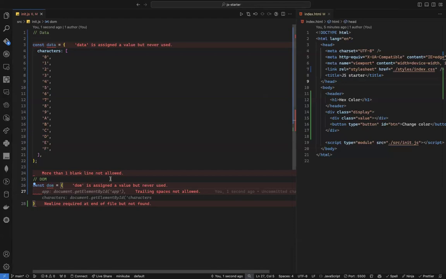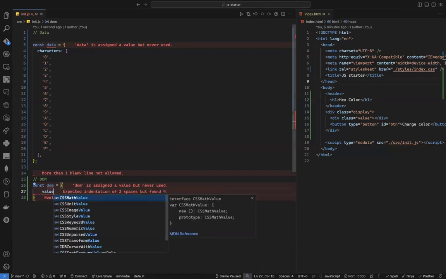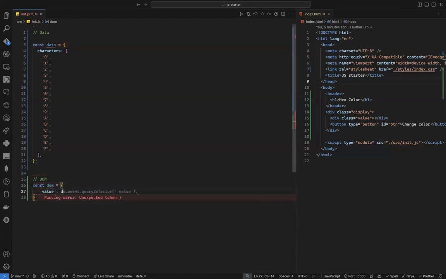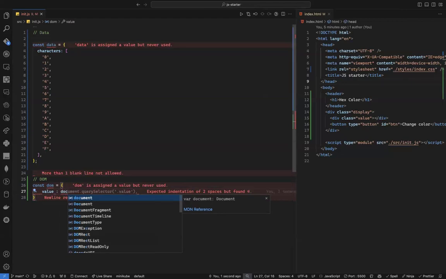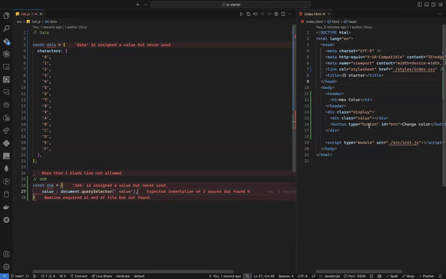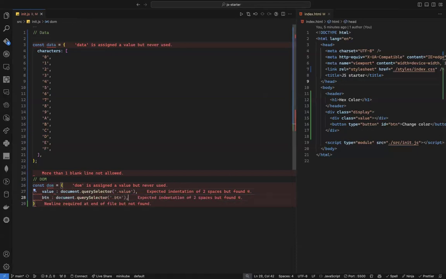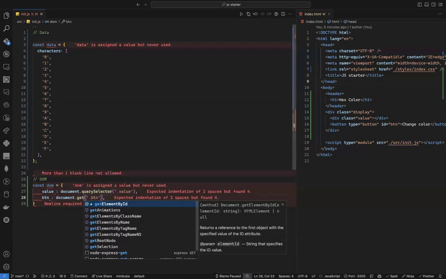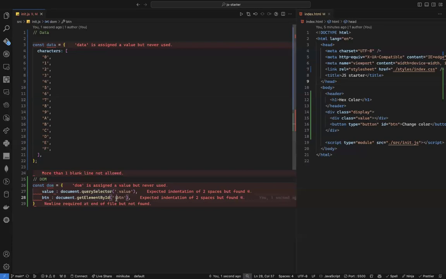So first, let's see the value here. I can just name it value, or you can give it better naming. It's a class there, right? So I can just say document.querySelector, and the query selector here is .value because it's a class. And the second one here, I need the btn. Btn is not querySelector, but it's getElementById. And here I don't need the dot for a class.